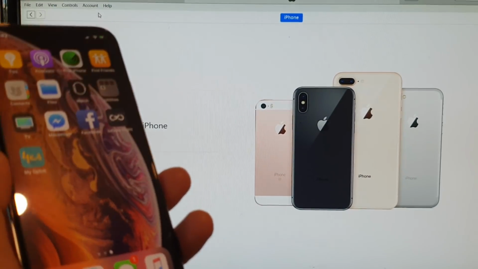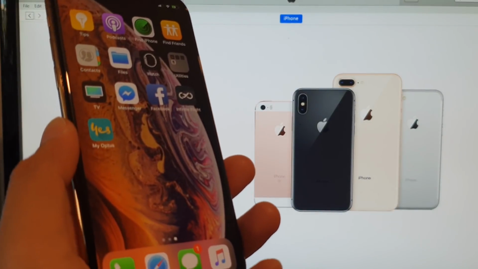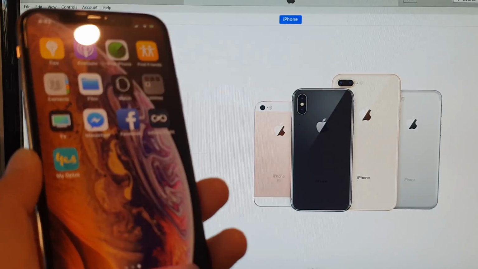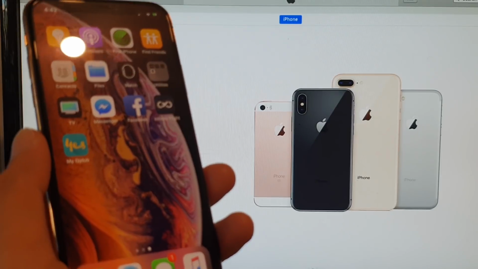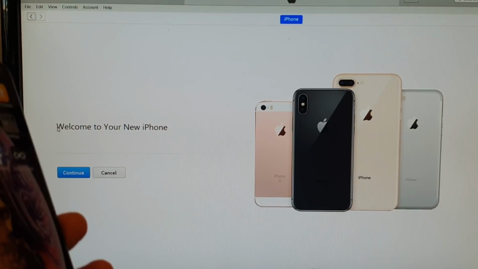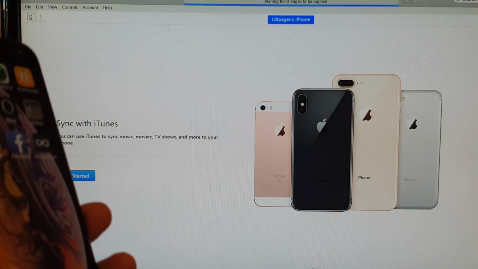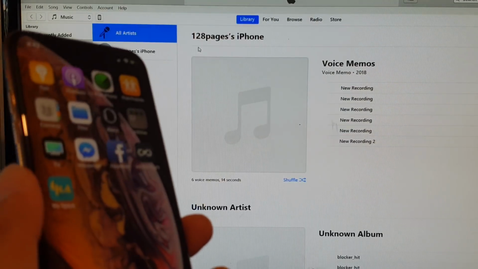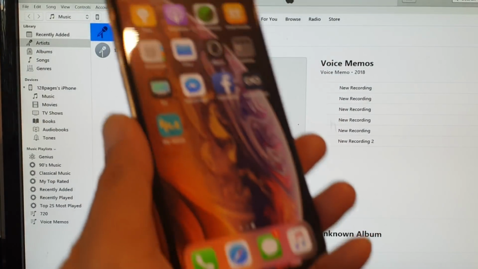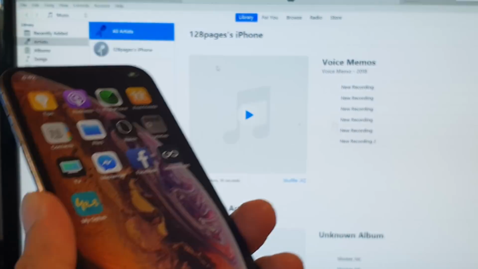Okay, now after many tries, after updating the iTunes software and restarting the computer, now it works. I have no more errors. So you need to download the iTunes software and update it to the latest version, then you will not have any error. As you can see right here, now I have connected the phone and it's no longer giving me problems. So I'm just going to unplug and plug it in. You just need to update the software.